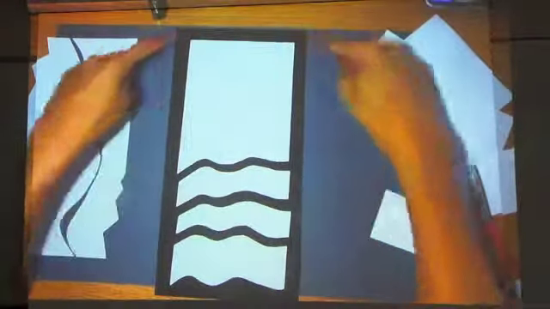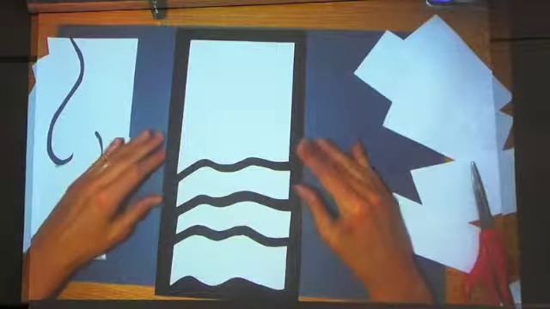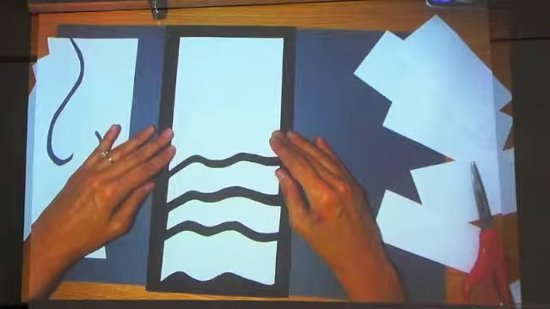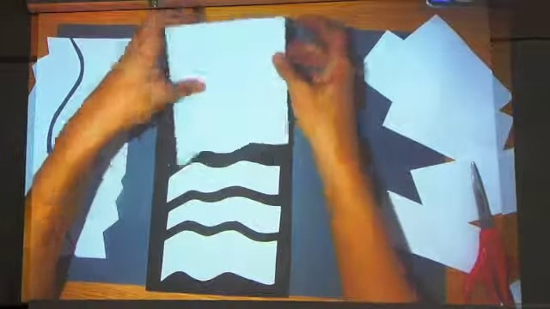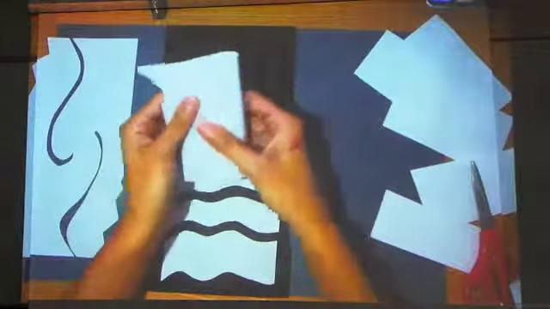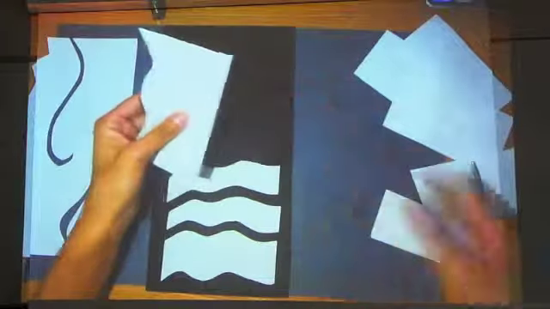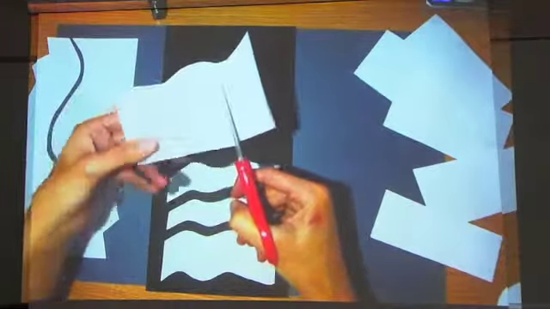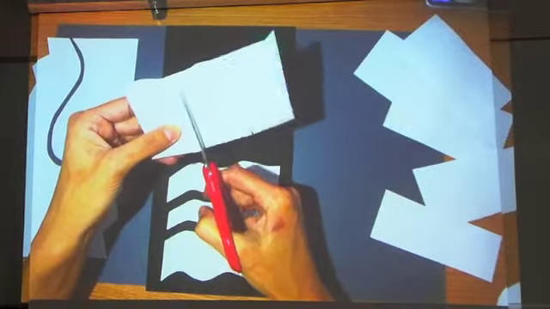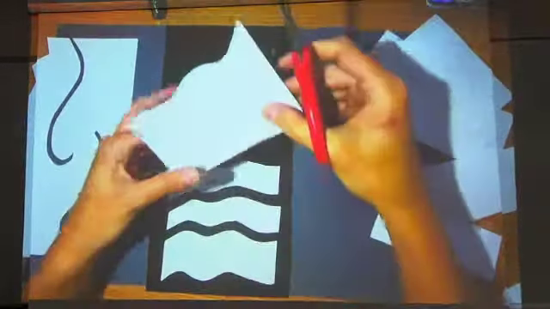Okay, and I want to leave a border around the outer part. I'm going to cut a section out of the middle of this. And to do that, I'm going to fold it like that. And I want it to be like a little window in. Be careful here.